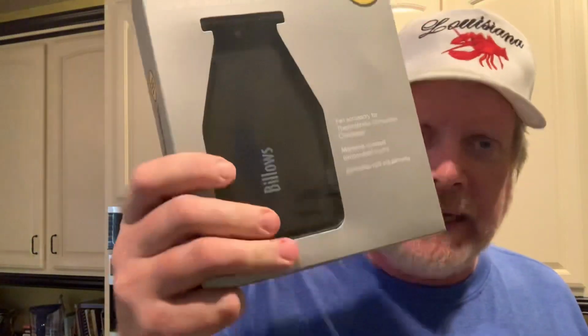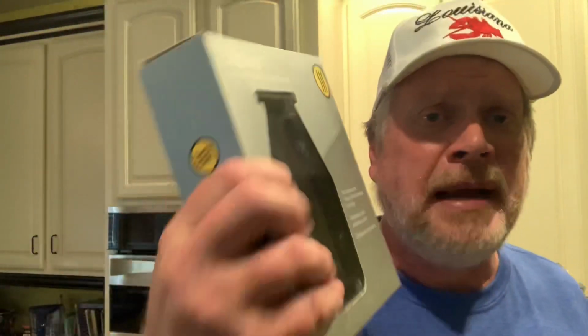I don't cook a lot for people like that, but probably this August I'll be cooking pulled pork for my son's high school band at band camp, and I'll probably have three or four butts on the smoker, and I'll probably use this overnight to make sure it's good. If I'm cooking during the day for an evening meal and I put it on early in the morning and I'm going to be awake and can check on the smoker, I may not use it, but when I need it, I'm glad I have it.